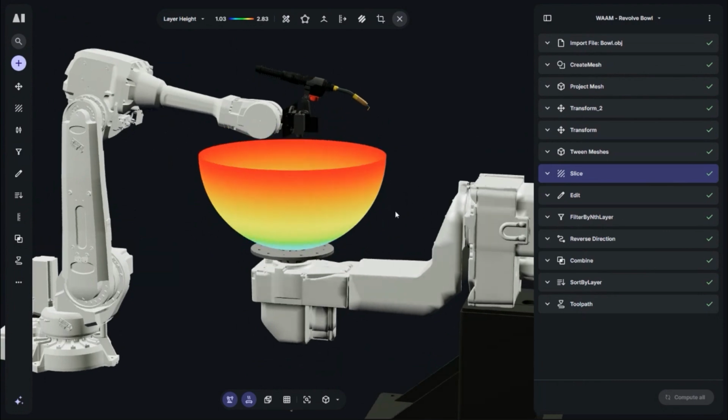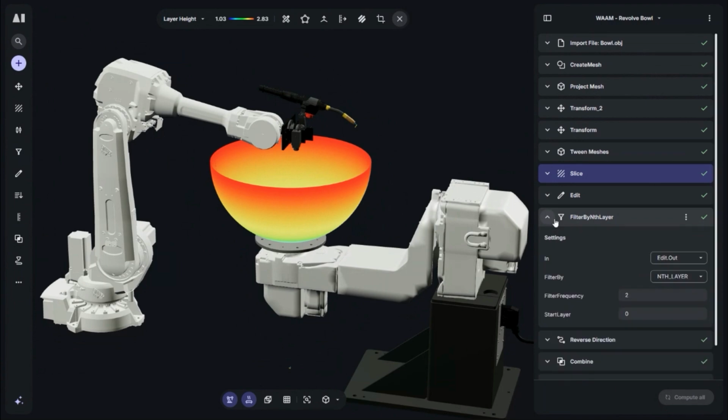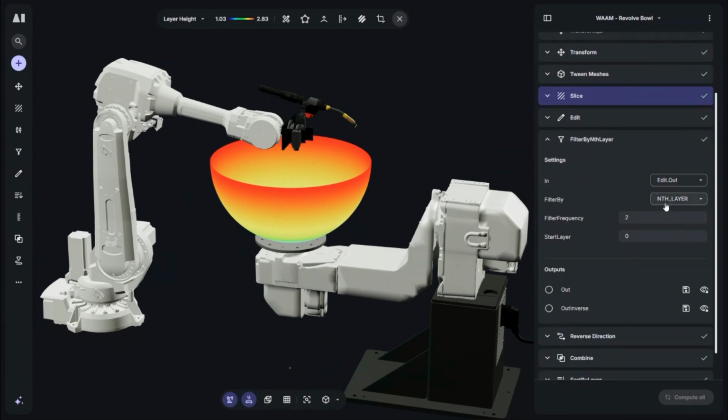If your print bed or external axis isn't able to do a continuous 360, which some aren't, then we can work around that. For example, we can use a filter operator like I used before, but this time by every nth layer. Here I'm filtering every second layer. If I put 3, it'd be every third, 4 every fourth, and so on.